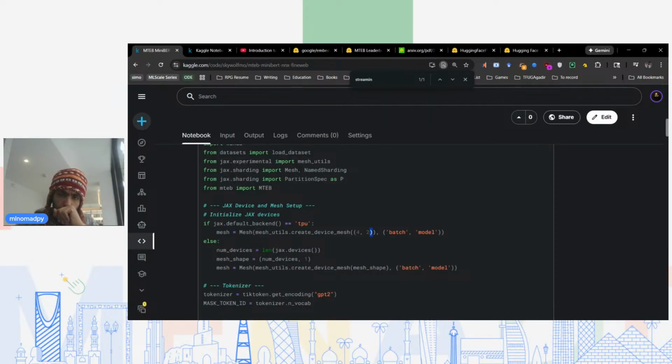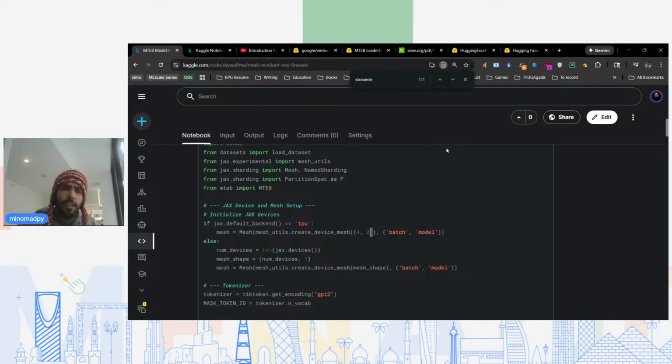Since we have 8 TPUs, we will split them by 2, 2, 2, so we will have 4 available groups. So we will split the batches, the data, over 4. This is something similar to SPMD, but not on a single device, it's for multiple devices.